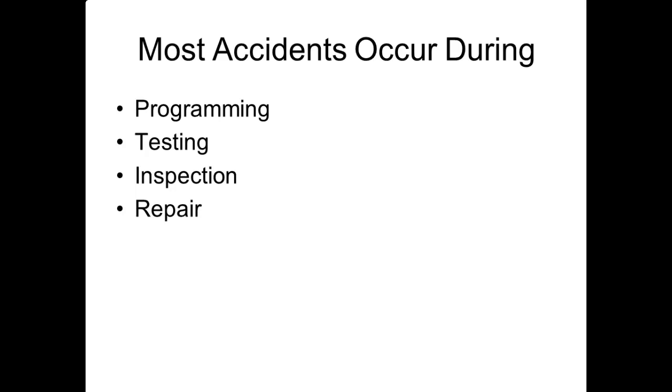Because you can be in the work cell for more than teaching: inspecting, getting out there, and of course repairing. With small robots, it's not really that much of a problem. With big robots, a lot of times they climb up on those things, with ladders and stuff like that. So a lot of accidents happen just when you get on the robot. By far the worst one is when you're teaching them.